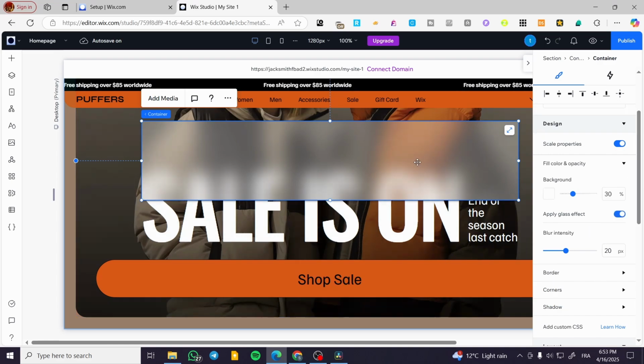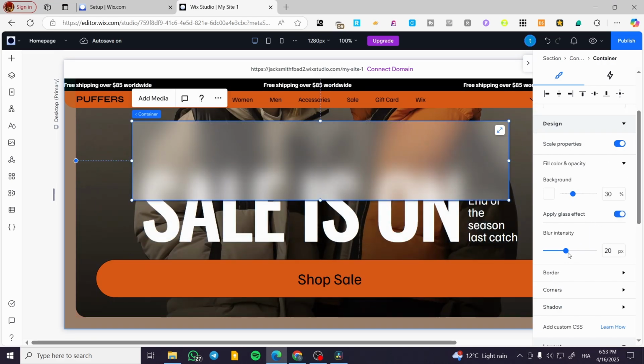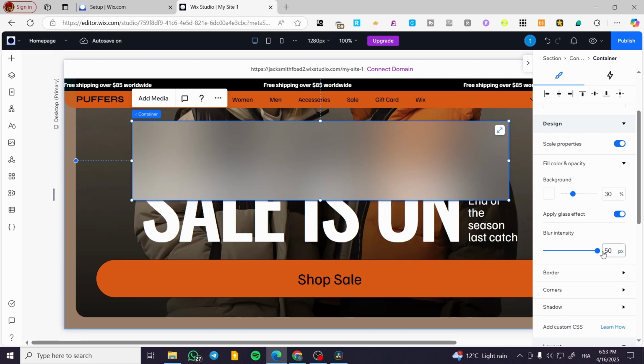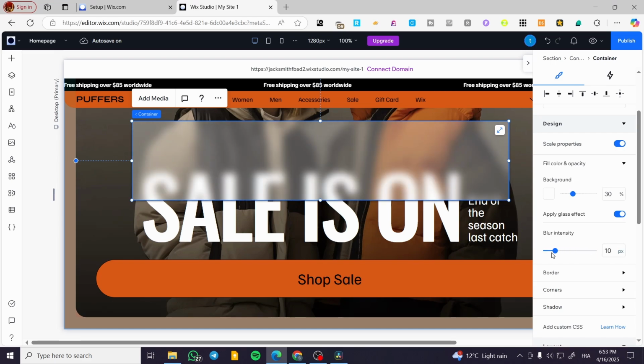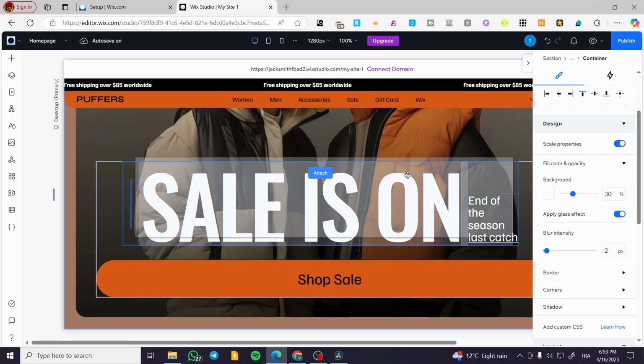So I'm going to apply the glass effect on this specific one. You can go ahead and reduce the blur intensity, for example, just like that, or you can have it fully blurred. I'm not going to leave it as blurry as it is, but I'm going to have it just like this.